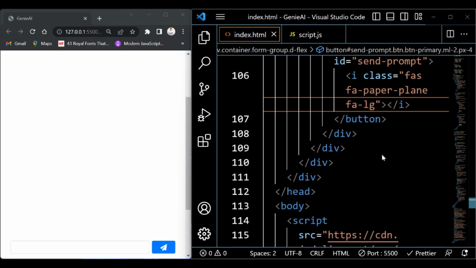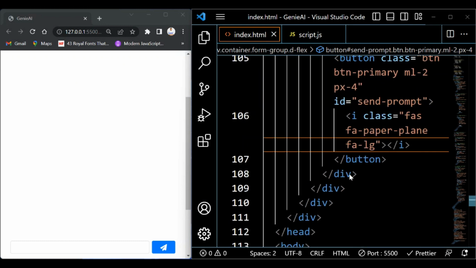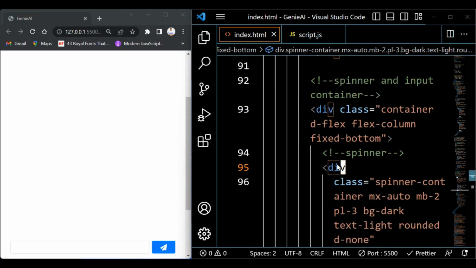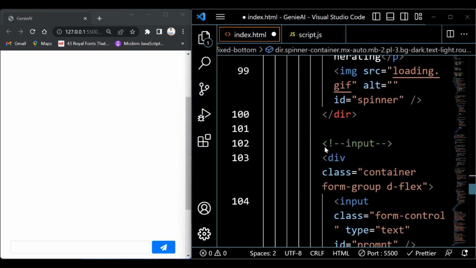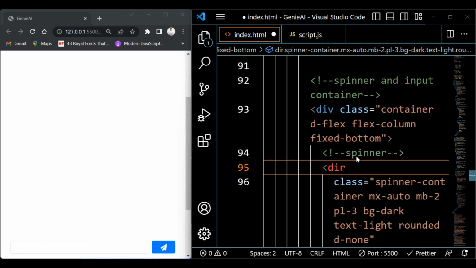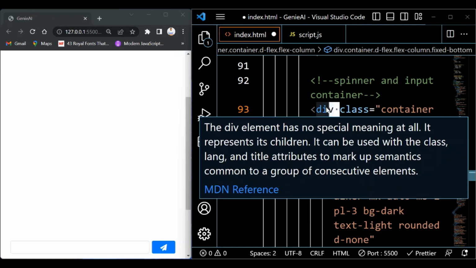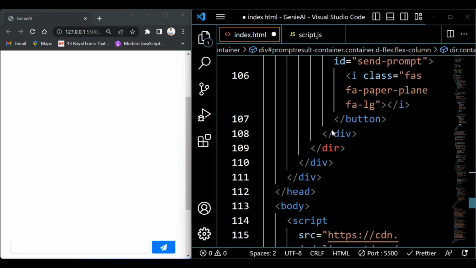I just want to know where the spinner container ends. So let's just do this. No, not the spinner container, the container for both the spinner and the input. So it ends here.